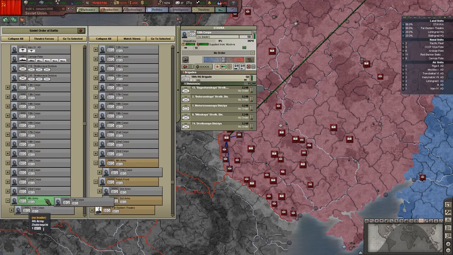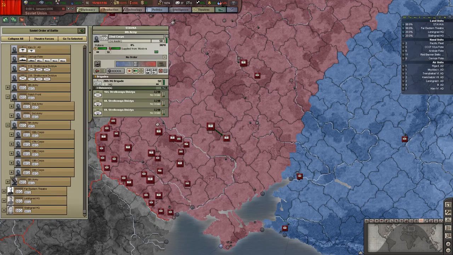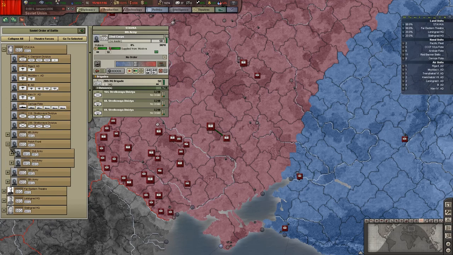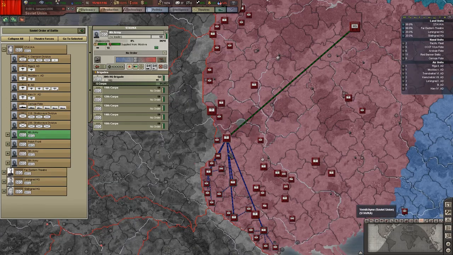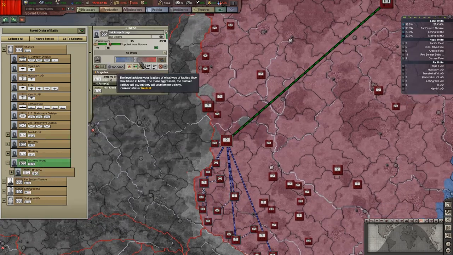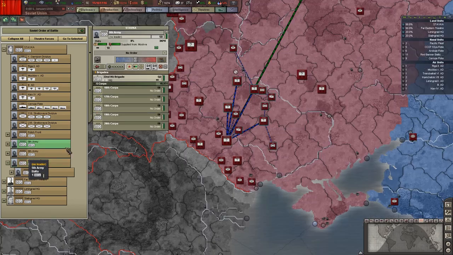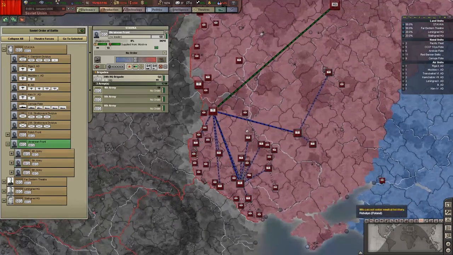So this can be attached to the 4th Army, and looks like we're good. Let's now take the 4th, 5th, and 6th Armies and put them into an army group. We'll call this the Ukrainian Front, and we'll attach the 4th, 5th, and 6th Army to it. It's a bit of a mess right now, but we'll sort it out after.